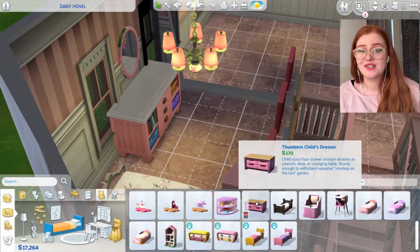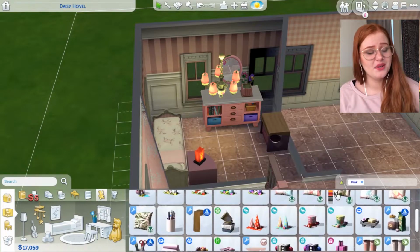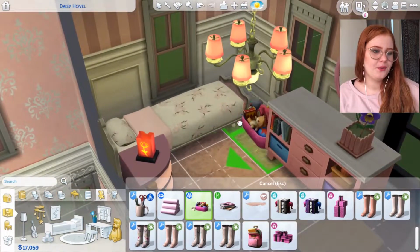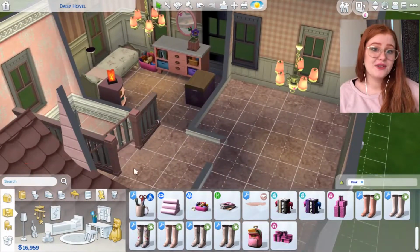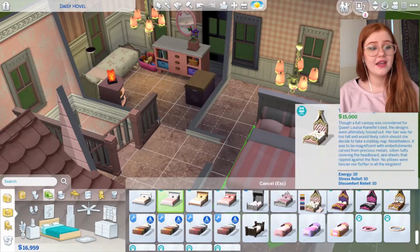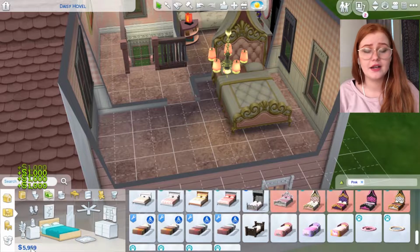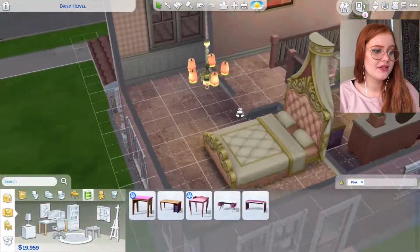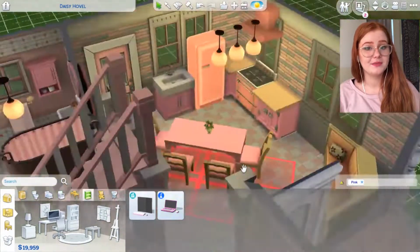That bedroom was done. I wasn't going to search for any other rugs. I wasn't going to look for anything else. I was done. And then I went for one of the first beds I saw. I was like, yes, this is gaudy. This house is gaudy. Smack it down. So I go with that Get Famous bed that no one ever uses. And then I make a computer area. I also put a laptop downstairs because there's no TVs. I feel like that's a good way to make up for it.